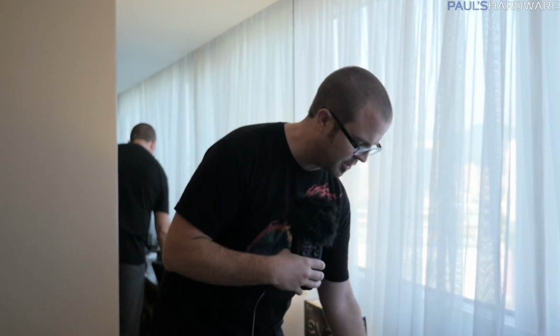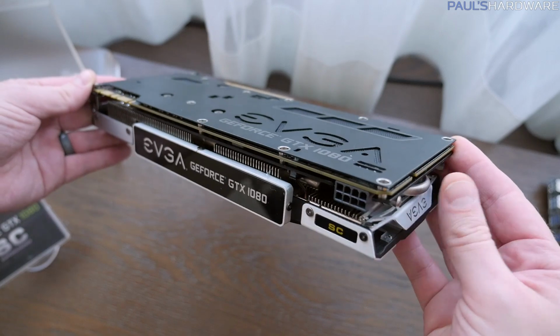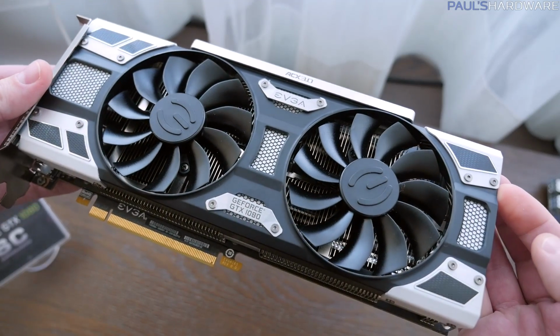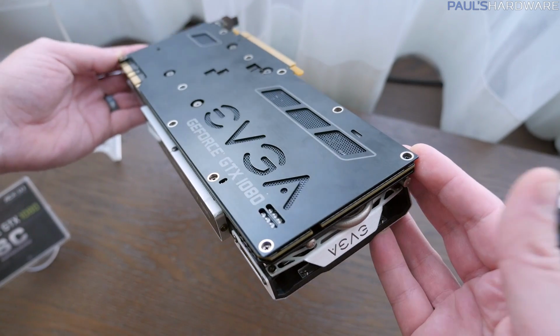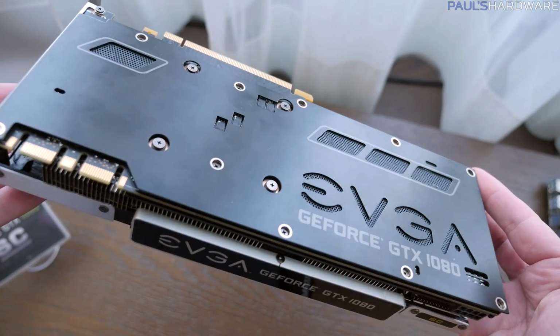So we also have a superclock version of the GTX 1080. Hey, that's right there. This one also has 8-pin power, also has the same cooler, also has the LED effects. These are white LEDs, but they do have RGB LEDs in their higher end versions. Again, pretty much the same cooler, the same look, and the same everything, but it's a 1080 and it's going to be overclocked, so that's pretty cool.